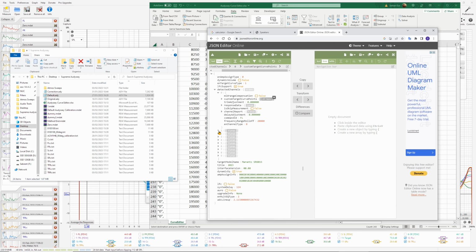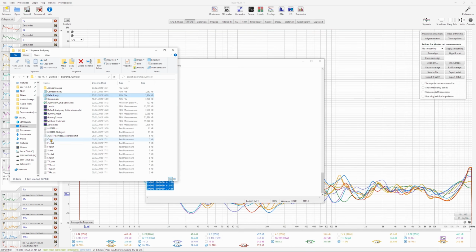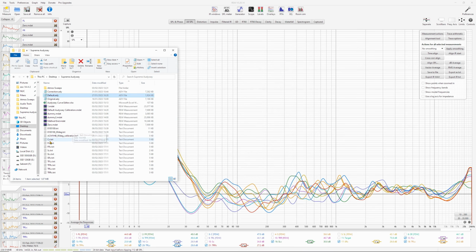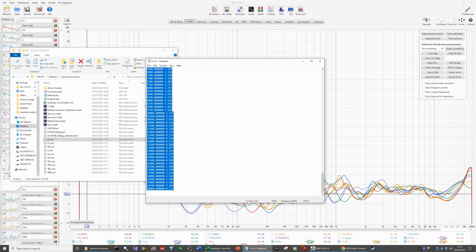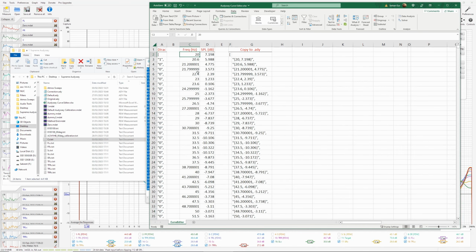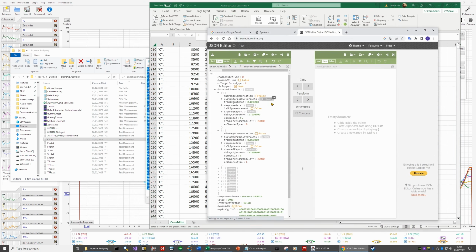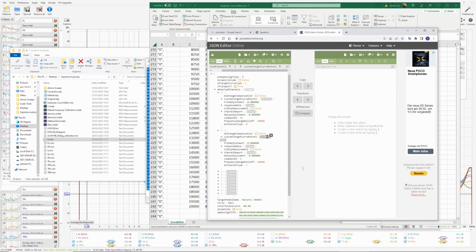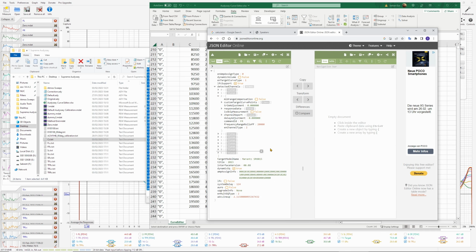Now do this for the second one, which is center channel. Again, double click, you can close this notepad, double click center channel collection, Ctrl A, Ctrl C, Excel, go to the beginning, Ctrl V, and select them, Ctrl C, and JSON, and click one more time and Ctrl V. And this is your center channel. Now front right. So you do this for every channel, including the subwoofer.